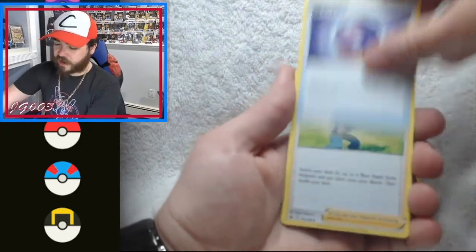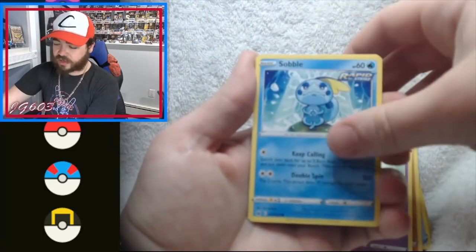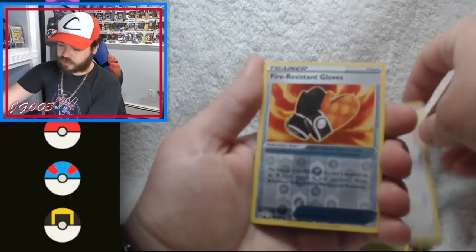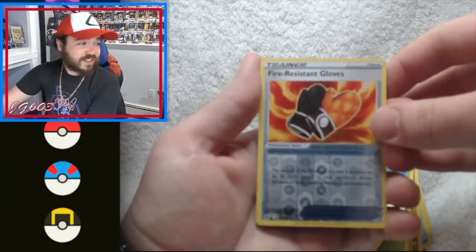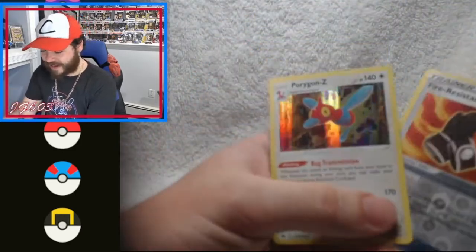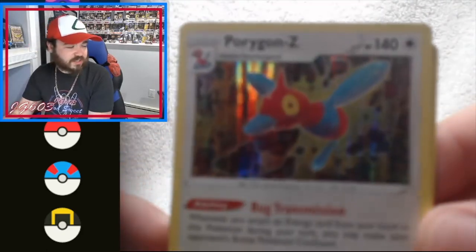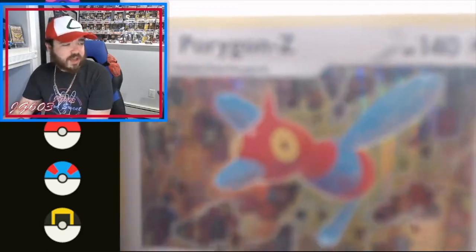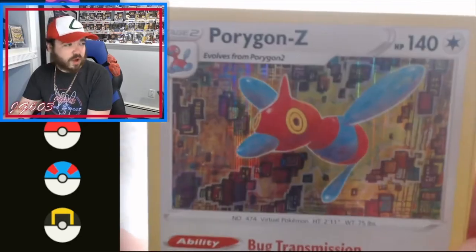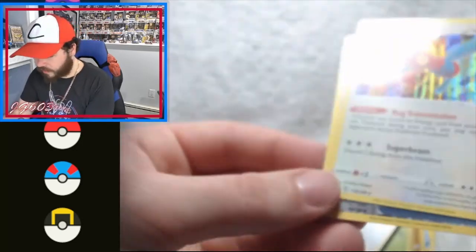Kirlia, Bog Crystal, Raleigh, Kubfu, Tina, Sobble, oh, so sad. Bonsly, Burfro, so cute. Fire resistant gloves, very important to have your oven mitts when you're in a Pokemon battle. And a Porygon-Z, very nice. What a beautiful card that one is. You haven't seen a lot of these cards in this set yet, maybe your first time viewing them in general. And yes, the camera does have an issue with focusing sometimes, but we're working on upgrades. Very nice right there. Wonderful card.